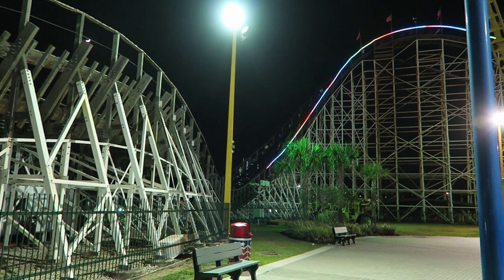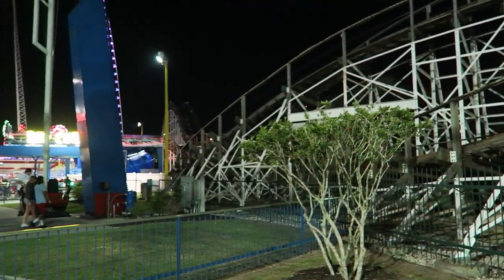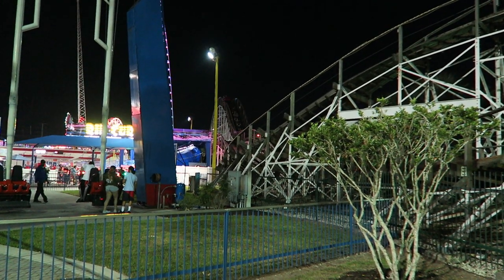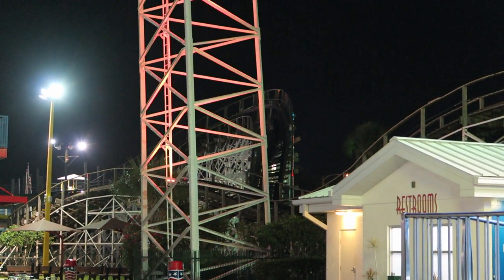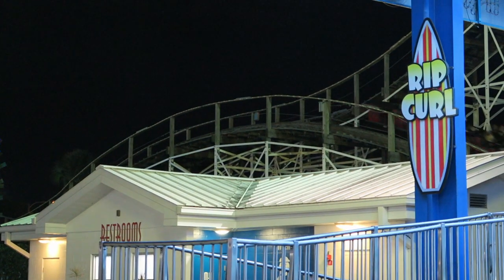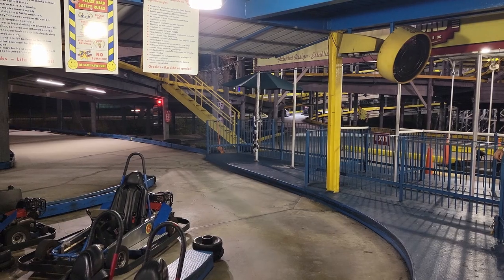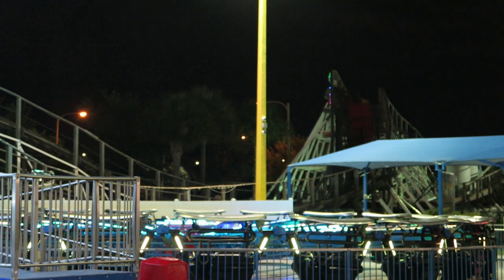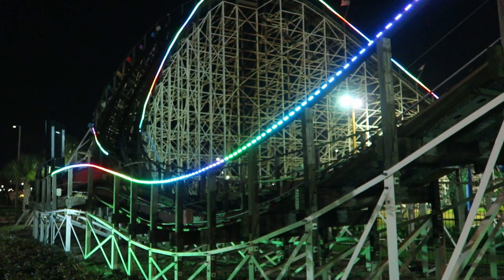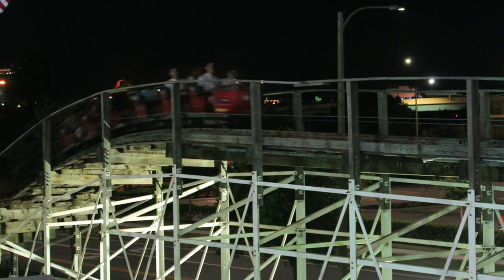I've been to both Florida Fun Spot parks roughly a dozen times, but I've only been there during daylight hours once. The primary reason is the park's hours — Fun Spot Orlando has some of the longest hours in the industry. The park is open 365 days per year and regularly open from 10 a.m. until midnight. They often use rotating ride operators for the smaller flat rides on quieter days, and the operators are fairly attentive. Unfortunately, they don't post a refurbishment calendar in advance, so you can't plan ahead if something like White Lightning will be down.